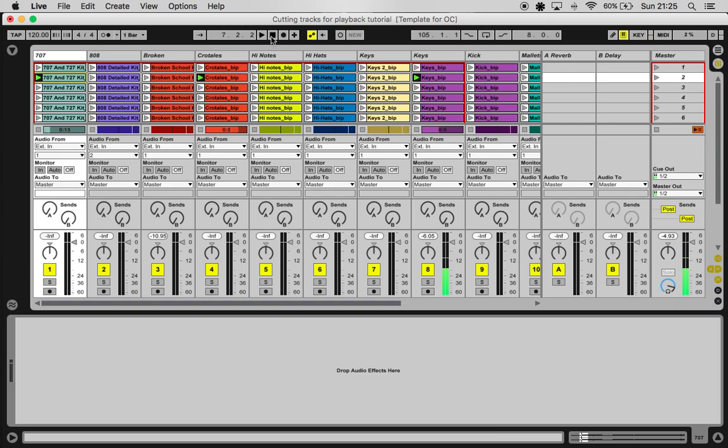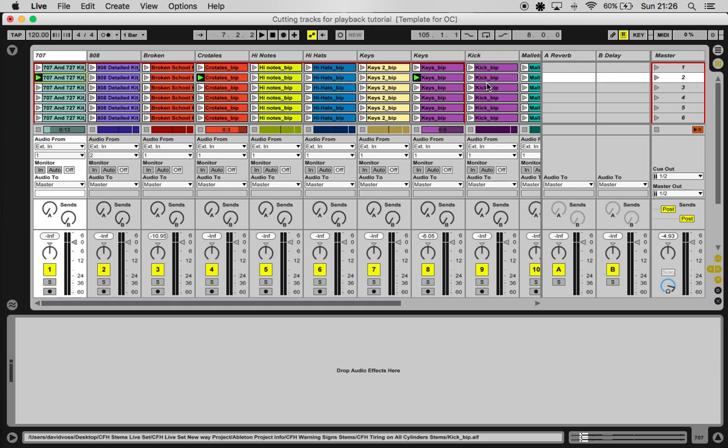Okay, so we can launch various things across our session then. The main problem I found with this at first was that if you don't stick to your original arrangement, sometimes you can drop in a melodic part, such as keys, glockenspiel, something else. And if you're not sticking to these scenes going across here from left to right, then you can have a clash of chords and notes, and it doesn't sound right.